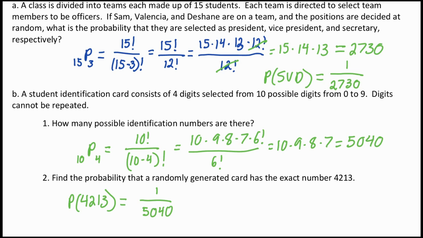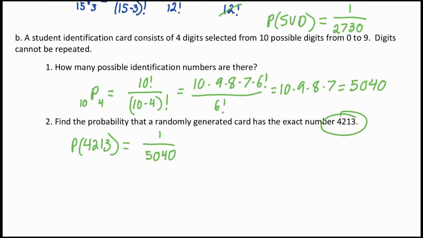Where did you get 4213? It says that number? Yes, ma'am. So on the test, when we did probability last class, there were 3 different ways we do it. Would you take points off if you don't do it one way, or can you just choose from the 3? The table, the tree, and the other. Unless I specifically state do it this way, no, I would not take points off. If I say you have to do the tree, then you have to do the tree. But otherwise, no.